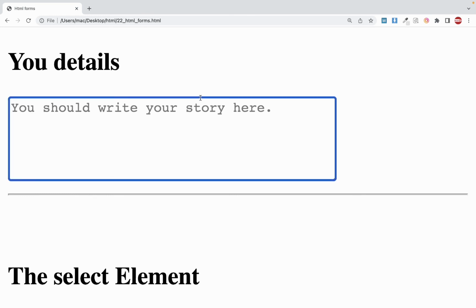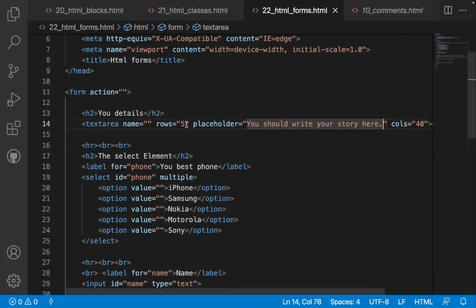But if I start typing, it will do what? It will disappear. So there are placeholders. Let me look here in the syllabus if I have another thing. We have another element called read only. Read only is an attribute that will allow a user only to read but not type.